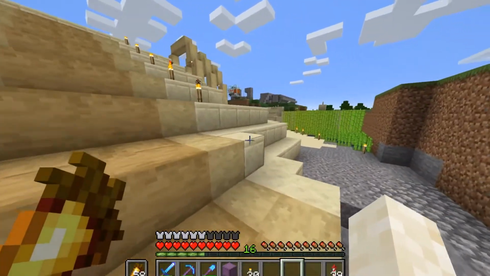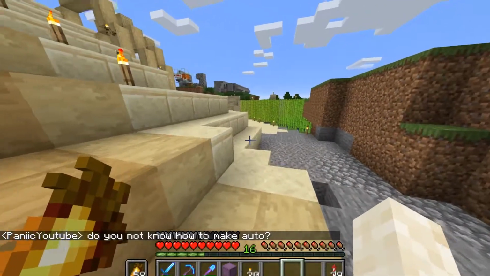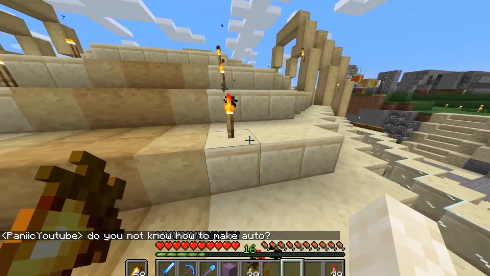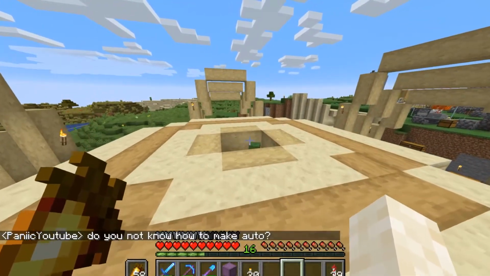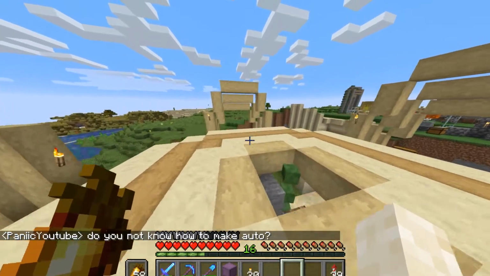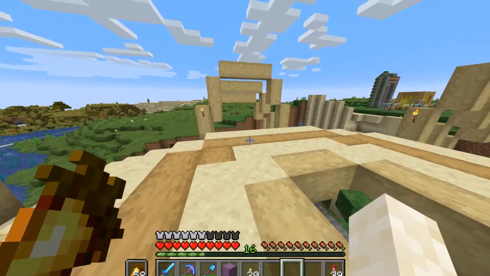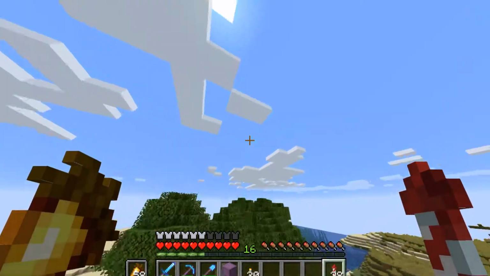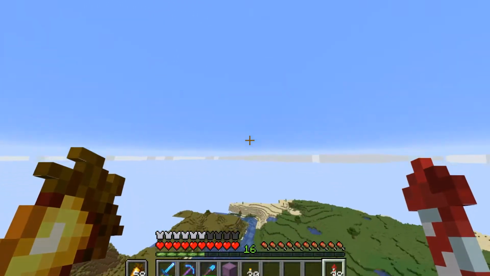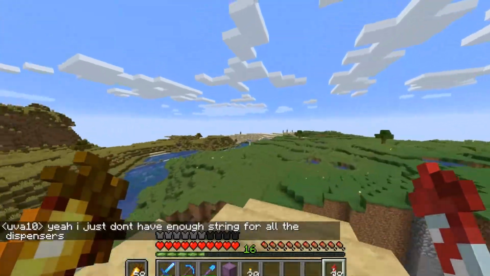We are back, and we have an elytra now. And we went to the library that Panic built, and we got ourselves mending and unbreaking on this now. So we now can actually fly, and that feels wonderful.